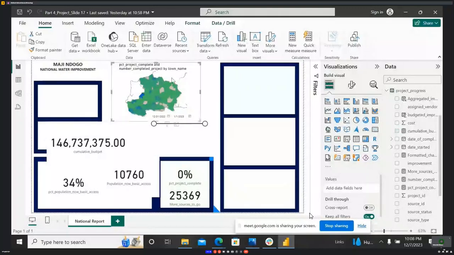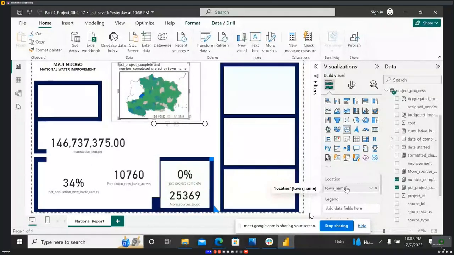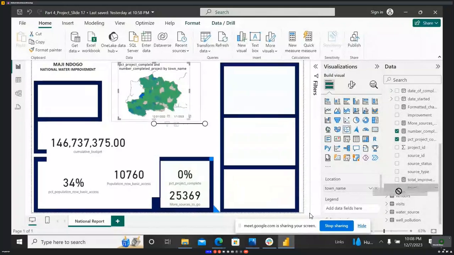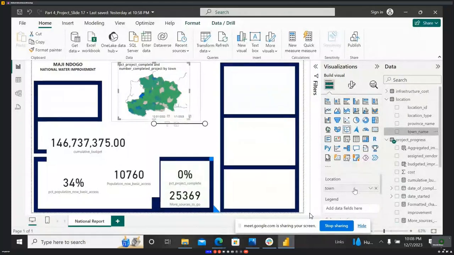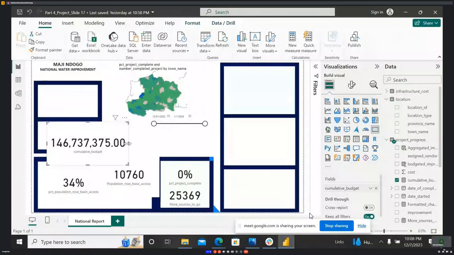Because changes happened when I did something. I removed the town location and used town from project progress, and then this value changed. So I was just trying to figure out why it changed when I did that, and now it's not reflecting. The best way is to restart that and see if it works.